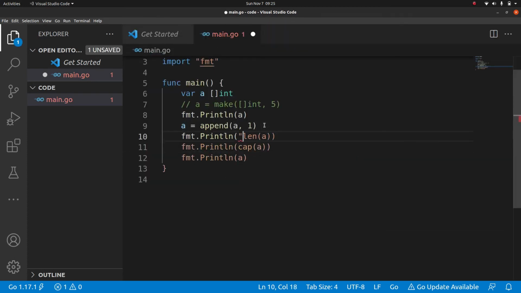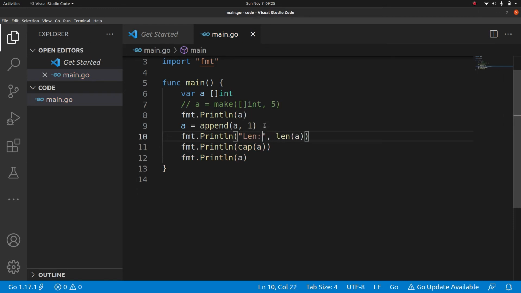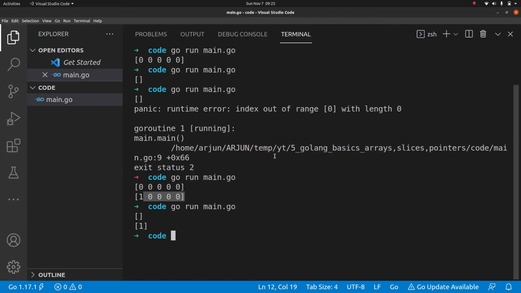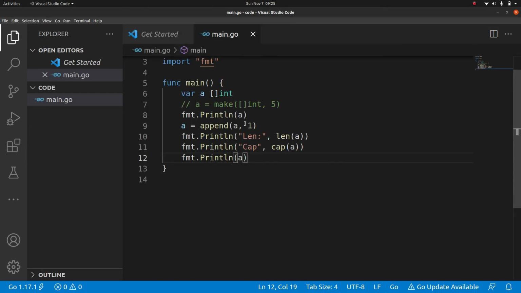Let's put some string there. Len. Capacity. Yeah, let's print that also. As you can see, in this case, the length is 1 and capacity is also 1. This is actually a slice.